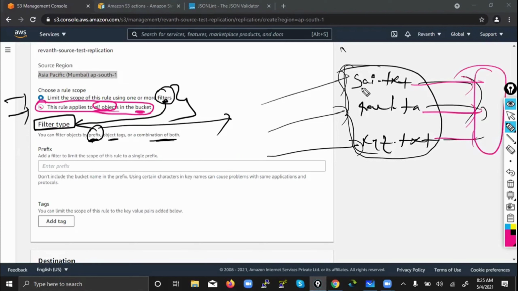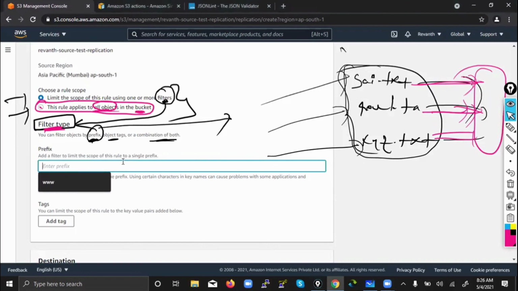But if you want only particular objects to be replicated to a destination bucket, not all the objects, how can you filter those objects? Only these objects I want copied. For that you need to apply a filter. So I will give a filter here saying that whatever the object name starts with, let's say "one dot".